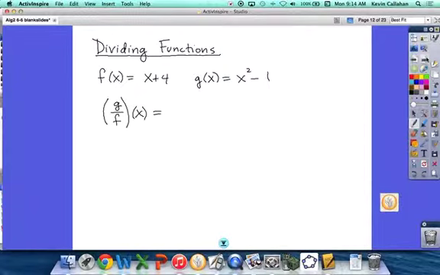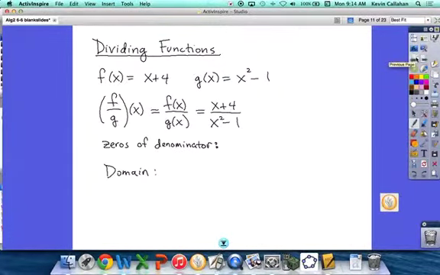Okay, so that same problem, right? We already got to this point here. We had x plus 4 over x squared minus 1. Now we need to know what are the zeros of the denominator. I mean, set the denominator equal to 0 and solve. X squared minus 1 equals 0. You could solve that like the second test question, right? You could get the 1 on the other side, and then what?